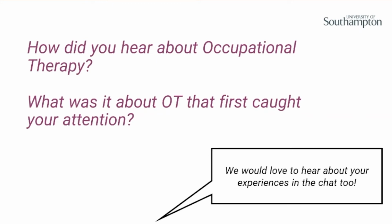Back then, although I didn't understand the purpose of this adapted equipment, what attracted me is that OT also works with patients in settings other than hospitals, which is very different from my impression of healthcare professions. Because I thought healthcare professions primarily work in inpatient settings such as hospitals, but actually OT is doing everything everywhere, like home, schools, community, hospitals, which makes OT very unique. And more importantly, I think it is fun to know that modifying the environment itself could also help people to engage in everyday activities.